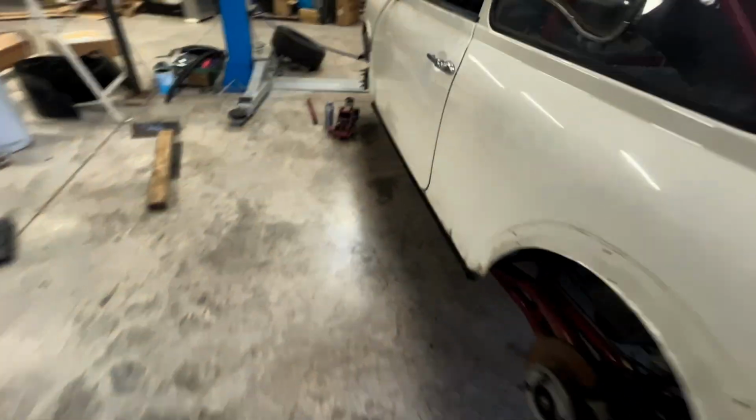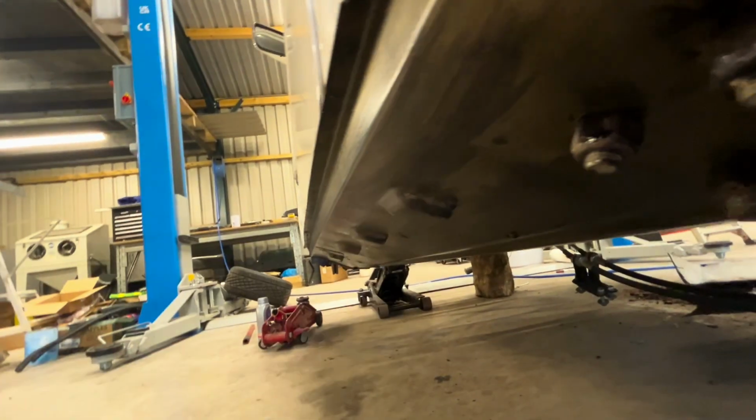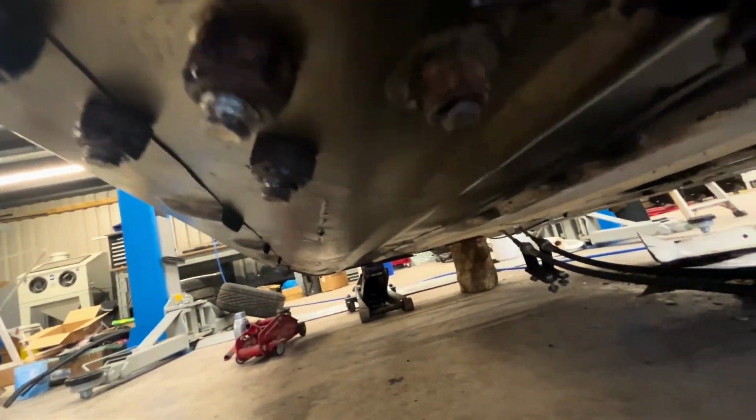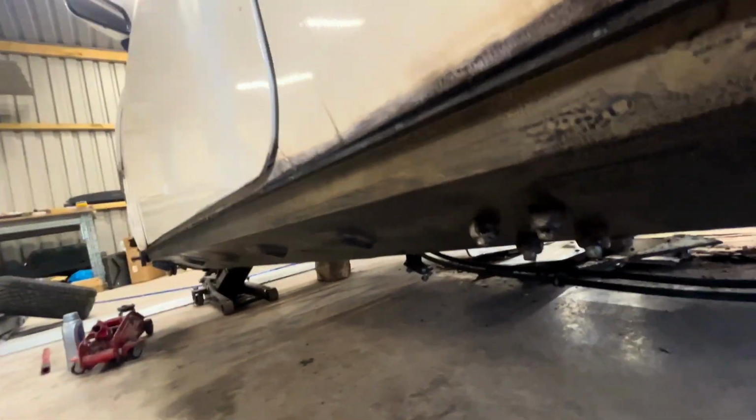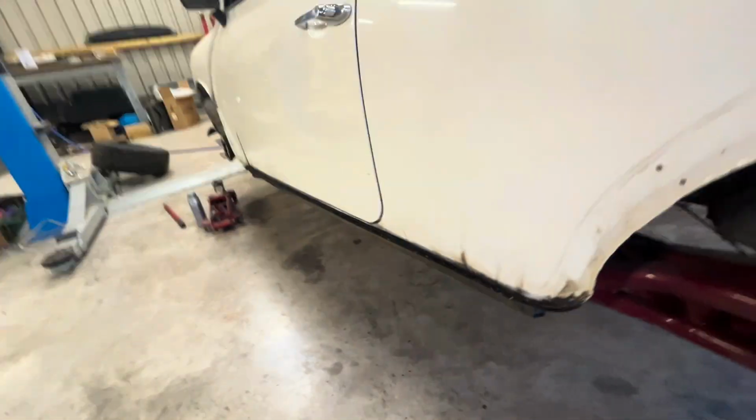So the oversills, if you don't know how to spot them, we've got these closed flutes, whereas proper sills, if I show you on the passenger side that I've just put in, they'll have open flutes, so you can see that the flutes are open at the end, and you can clearly see a seam where the sill finishes, whereas the oversills come right down and finish down there. So if you see them, it's a bodge.